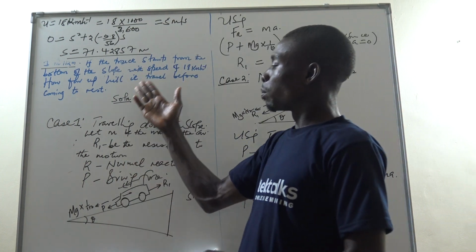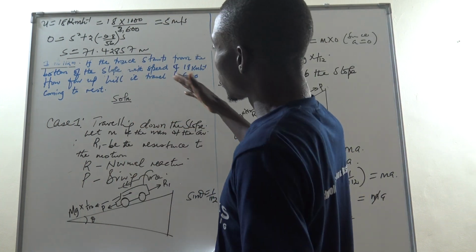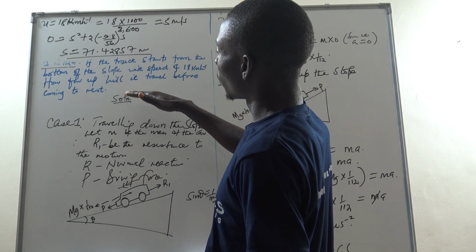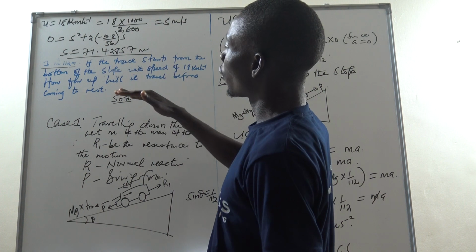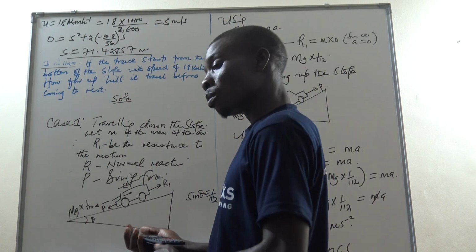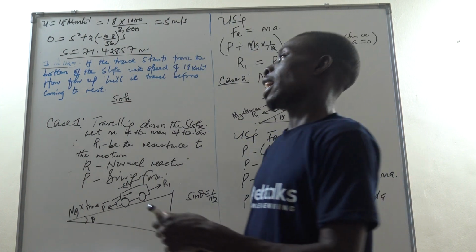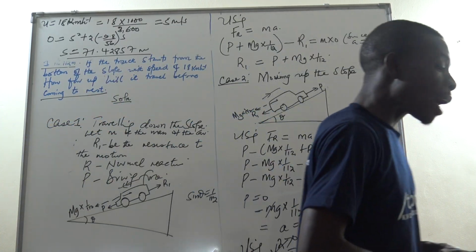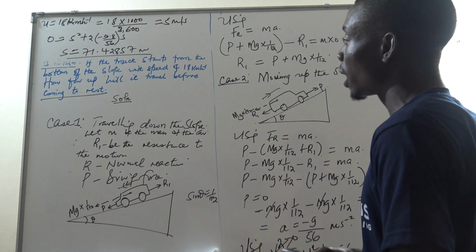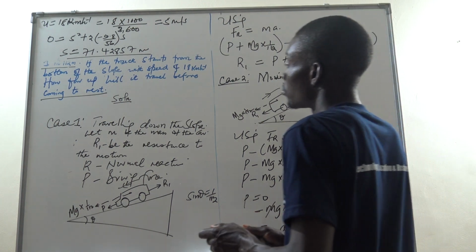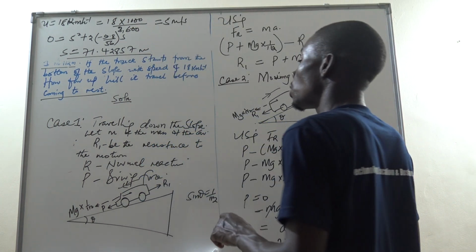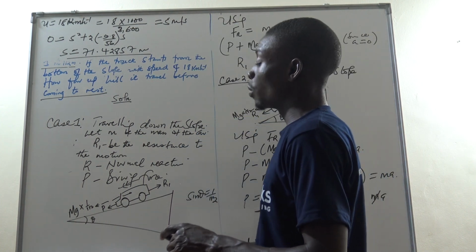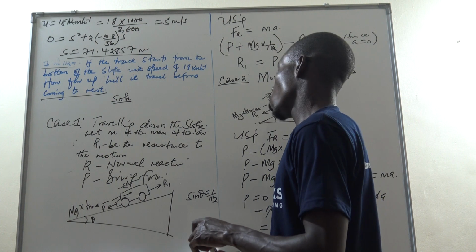Okay? And please take note about this, that in this case here, when they say if the truck starts from the bottom of the slope with the speed of that, how far uphill will it travel before it comes to rest? Look at it coming to rest. If it is coming to rest, that means that the body will never come to rest if we are not having a driving force. So basically we take the driving force to be equal to 0 if at all it is coming to rest. So it will be moving on against the resistance.